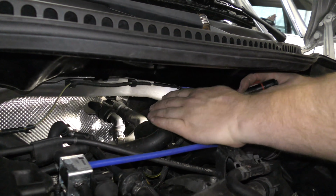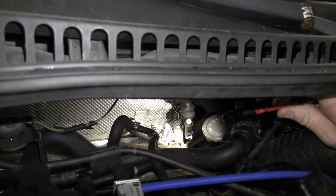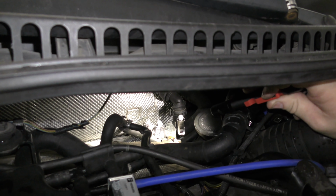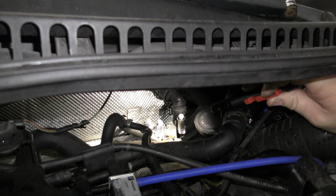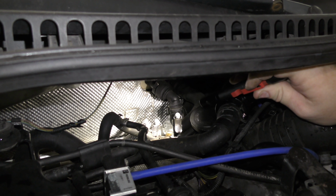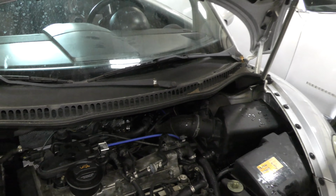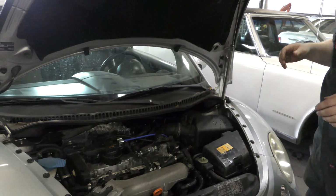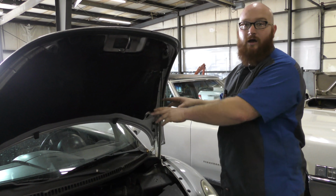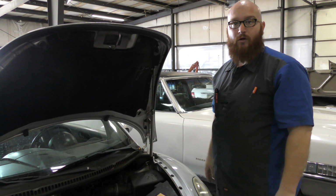But you can see back behind there, right there is a little valve, like a corkscrew that you can turn for the heater core. In the fall and winter, I'll open that up, and that allows me to have heat, and I stay warm. In the summer, I turn it off, and my AC works. It works perfectly. So in the summer, I stay ice cold. In the winter, I can be toasty warm, all with the turning of a valve. That valve can be left open, and you don't have to worry about it anymore if you decide to pull the dash and do the flap and take care of that. That is the only flaw with this car.